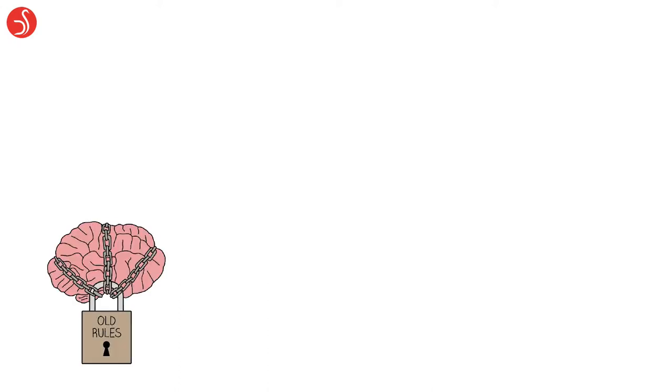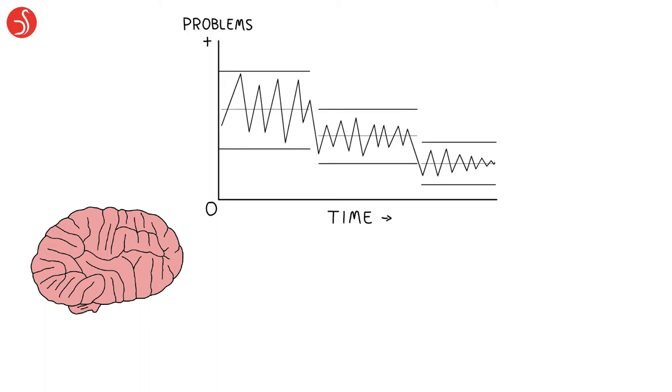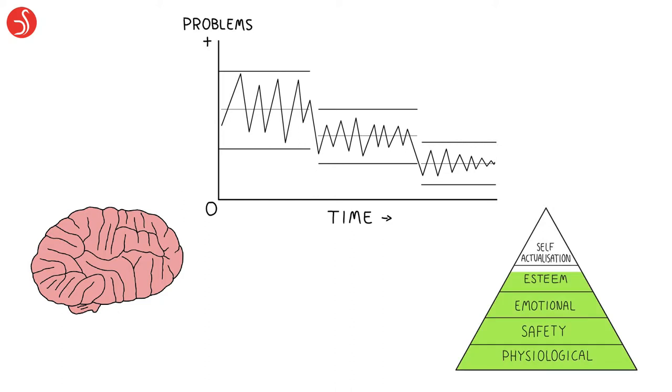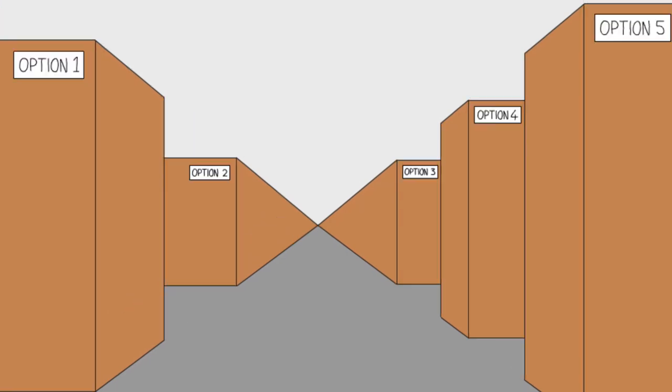There were some new things to learn, and many old things to unlearn. They learned how to manage variation, and use it to improve control. They improved the match between human nature, and how the work was organised. They broke the limits on their existing thinking, which opened up previously unseen avenues.